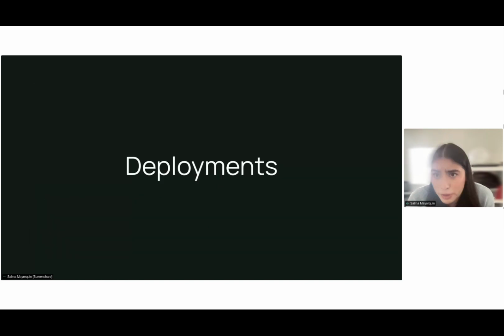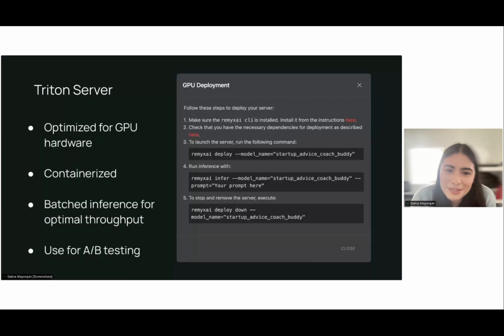And last but not least, you also want to think about deployments. This is the crown jewel in terms of actually using your model once you've specialized it. What we recommend here, I think that there's many options emerging, but tried and true way of deploying these models, I would say, is a Triton server. One, you get a server that is optimized for GPU hardware, which is a great plus. It comes containerized, so you can pull the images straight from Docker, for example, to then run one of these servers. It also provides more advanced control over how the model is running inference.